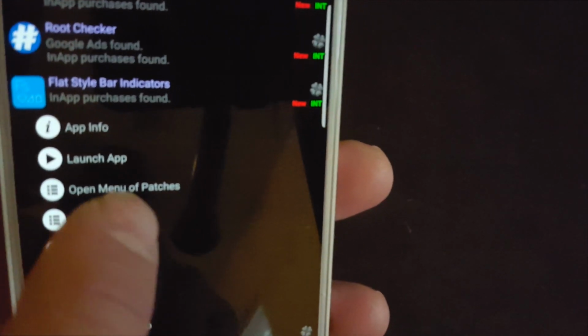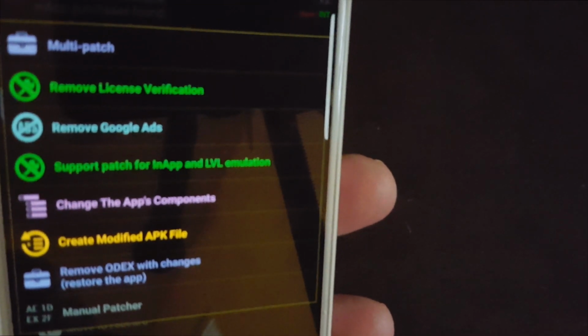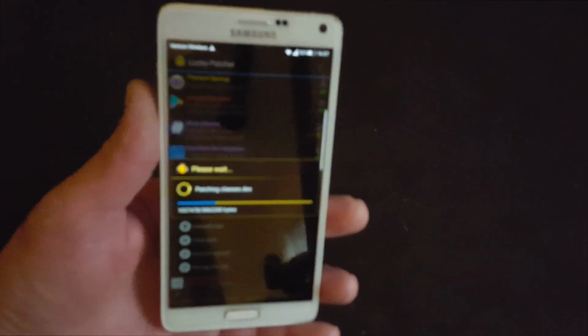All right, so we're going to open that up and go to Open Menu of Patches. And now we're going to go to where it says Support Patch for In-App and LVL Emulation. You see that right there? Right here, guys? I hate when it does this. I need a new camera. But anyway, it's the 1, 2, 3. It's the second green one down right here, guys. Okay, we're just simply going to hit that. It's that reflection that is messing me up. But anyway, it has apply right here. That blue bar right there is apply. Just hit that. We'll patch it.